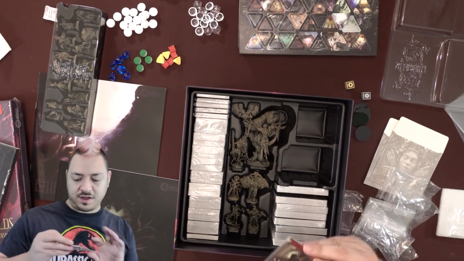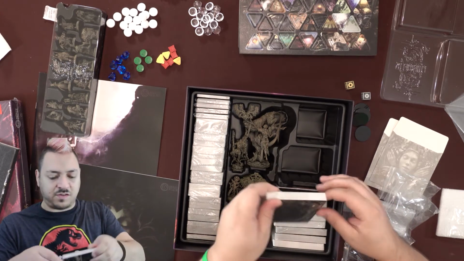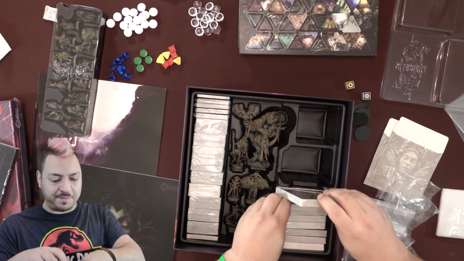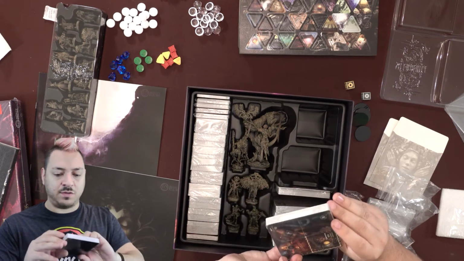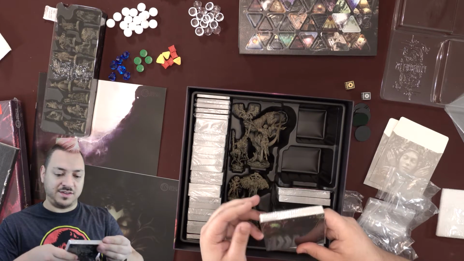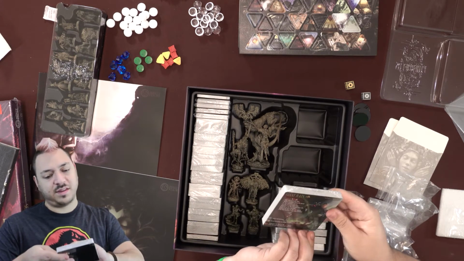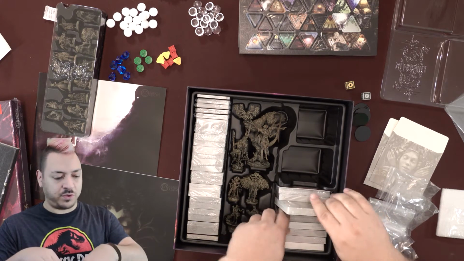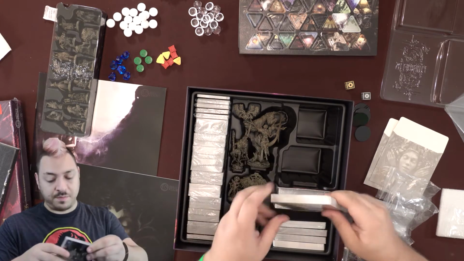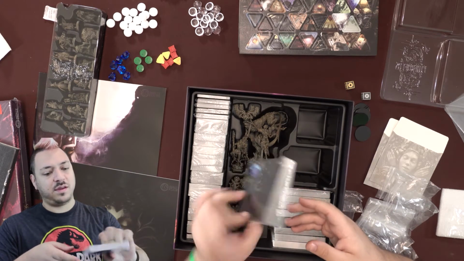Alright, so we have cards. I don't want to start opening the cards for fear of all the spoilers that would come with that. I think I'd really have to go through the rule book to make sure I don't open anything I shouldn't. So for the sake of spoilers, because it's that kind of game, I'm not going to open all these cards, but I just want to do a quick glance at what we can see.